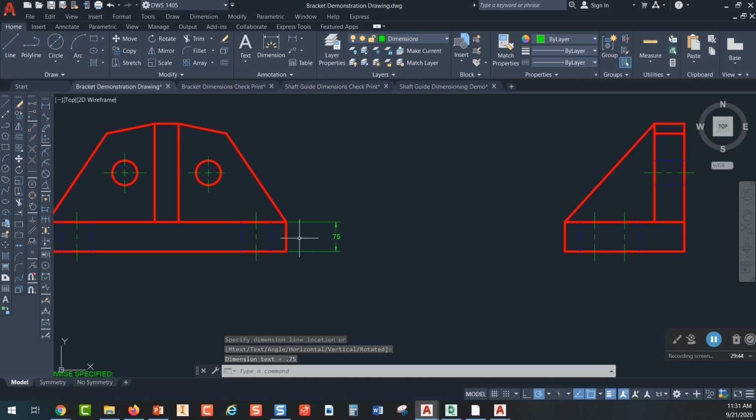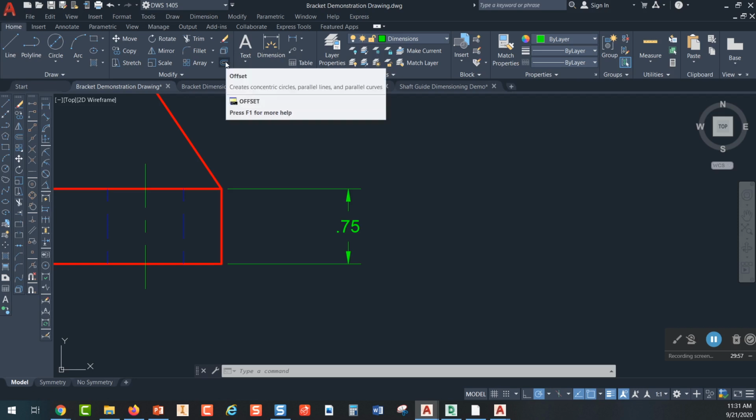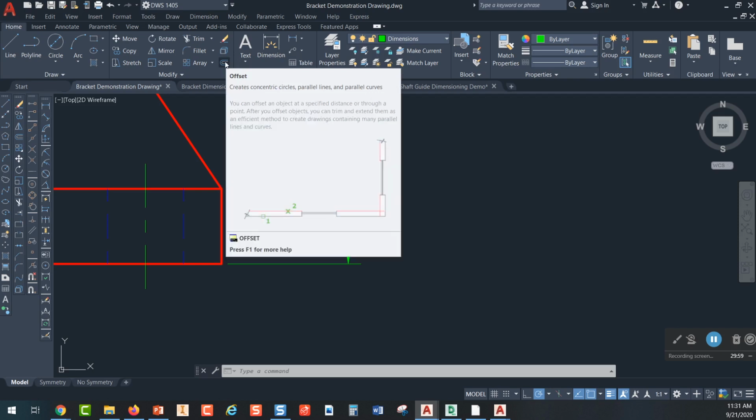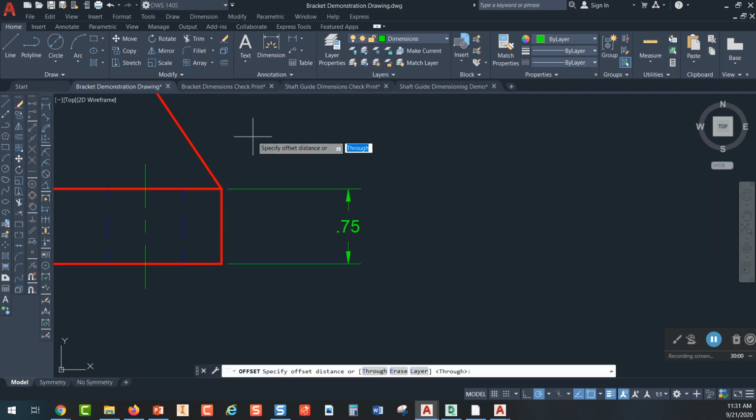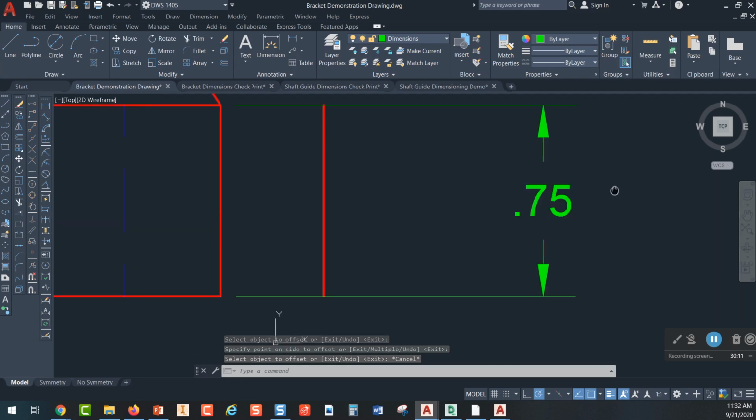Now remember though, I said there's an ASME standard for how far out your first dimension needs to be. And the first dimension needs to be at least 0.4 inches. So what you could do to find out what that is, you could pick on offset, and you could type 0.4 and press enter. And you could pick this red line and pick to the right of it. So the distance from here to there is 0.4.